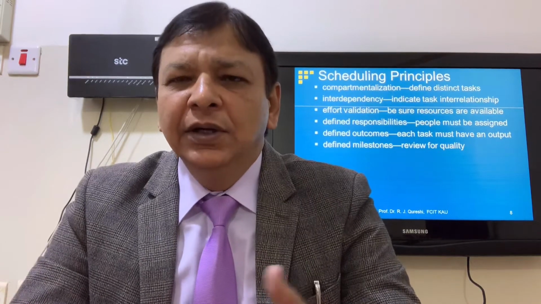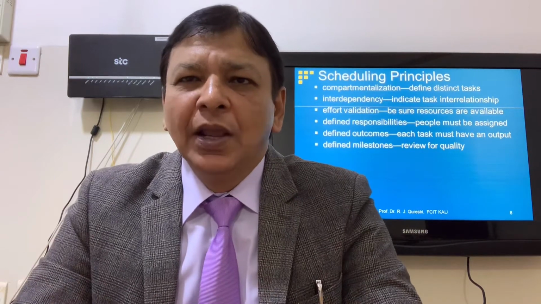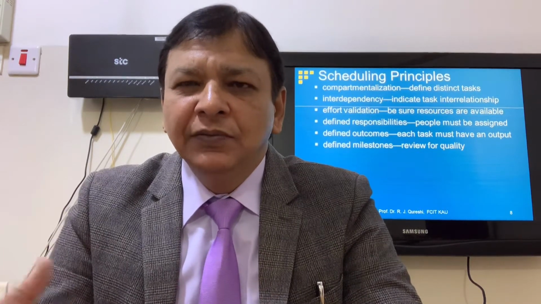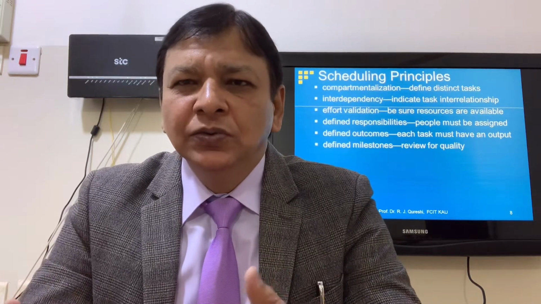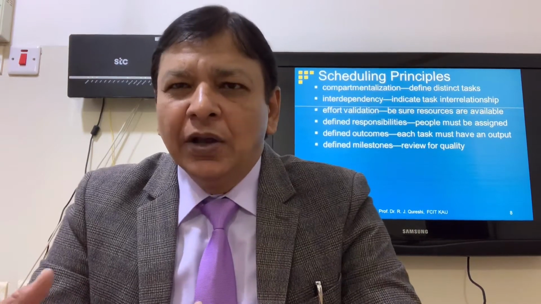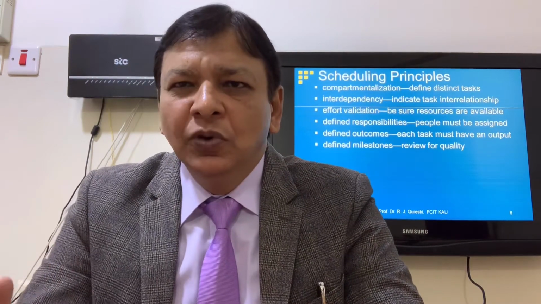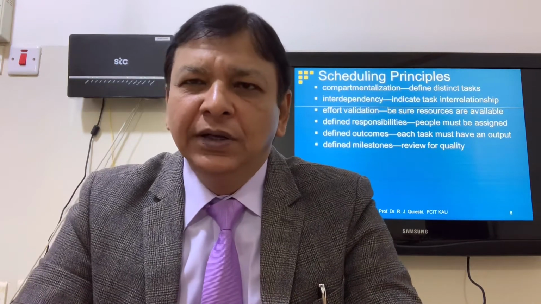Then you have interdependency. Here we have the concept of coupling and cohesion. Coupling means dependency, like we have a couple, husband and wife. The concept of a couple is two or three, or in terms of releases we say two or three weeks releases. How do we define coupling? Two or more modules are dependent on each other to perform their functionality.